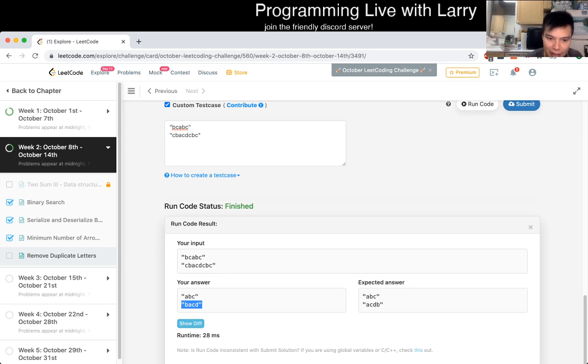Because we do A and then B requires the C and the D behind it, but basically we're looking for the latest characters such that, wow, I am just really wrong on this one.